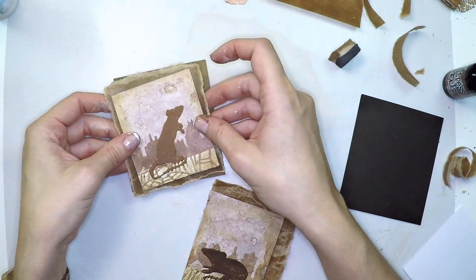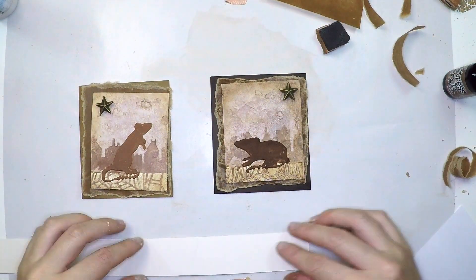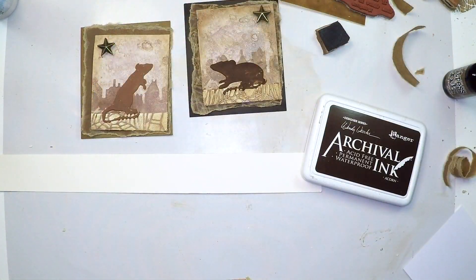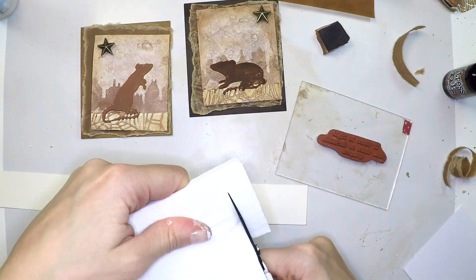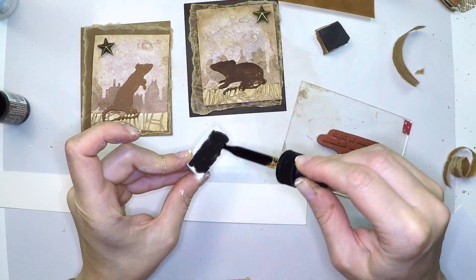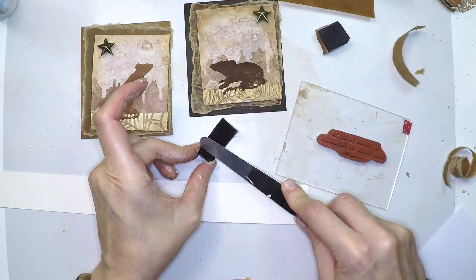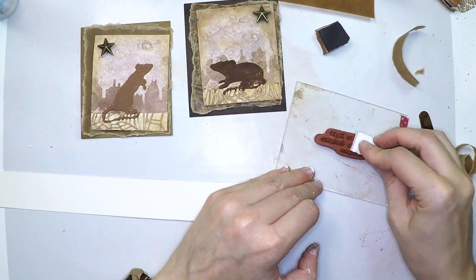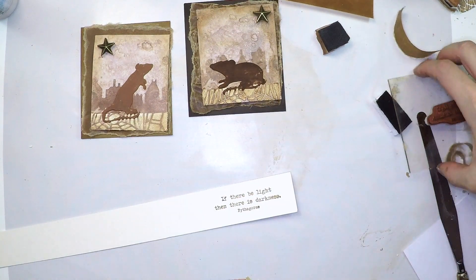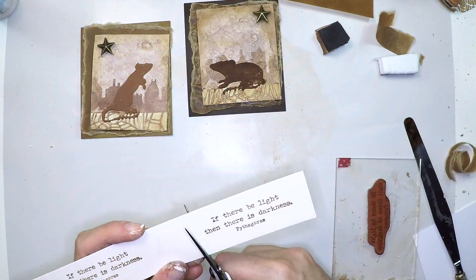To finish my cards, I decide I would like to add some touches — like a quote or something. Because one is light and the other one is dark, I'm going for some stamps by Alison Bomber, the EAB12 — I'm going to pick 'if there is light, there shall be darkness.' So I'm going to stamp it. I'm going to create my own ink pad with some cut-and-dry felt, which is the actual base of the inks from Tim Holtz. I'm applying a little bit of ink there and pressing it down with my palette knife to make sure it gets into the felt. Then I'm using the felt on top of my rubber stamp and as you can see, it perfectly stamps. I've just created an ink pad with a reinker, which is kind of its use — you're supposed to use it to basically load your ink pads, but you can create your own as well.